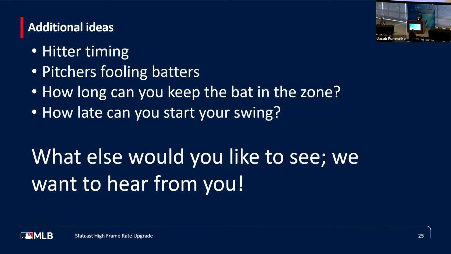Octavio asks, can we compare Blast Motion data with this benchmark bat speed data that is now publicly available? Yeah, I think it's something we're working through. I think the two data sets can be a little different. They measure things in different ways. Blast, for example, I think is mostly sensor based, and ours is computer vision based. We've seen with different technologies, sometimes things can be a little different. So they may not be 1-for-1 to each other, but likely they go in the same direction. So yeah, comparisons can definitely happen. And those are things we're doing to validate all kinds of systems as we progress through this.